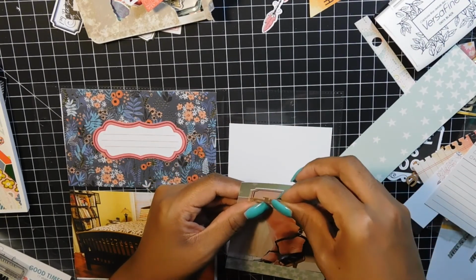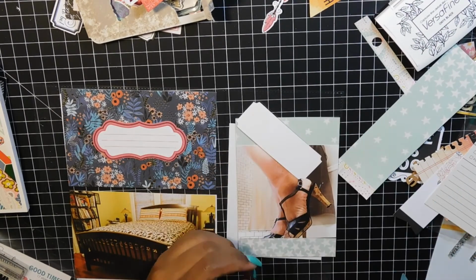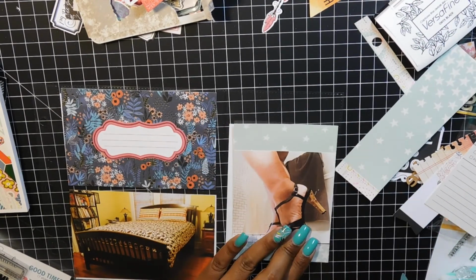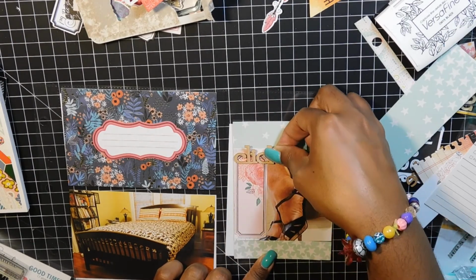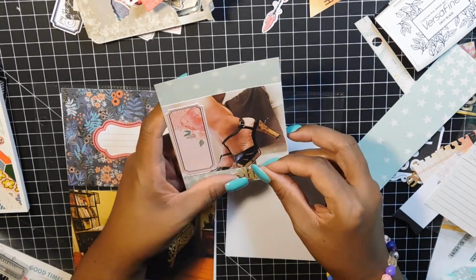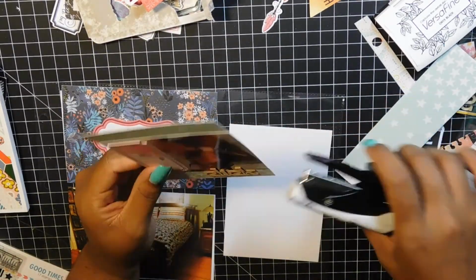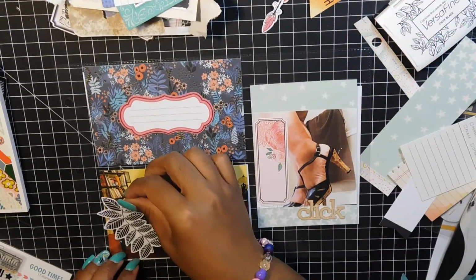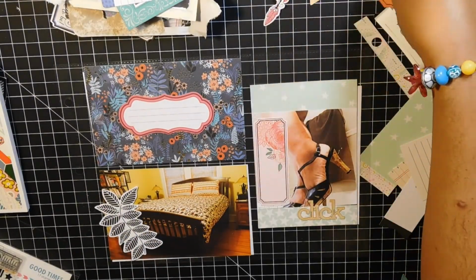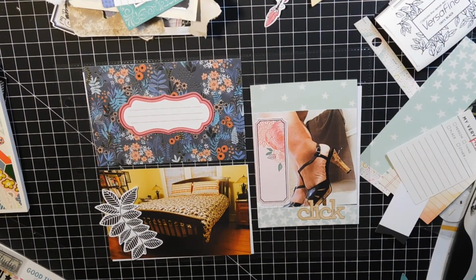But anyway, so I'm just adding the die cut, just trying to figure out placement. I just decided to put it on the side because I didn't want to place it at the top, because I didn't want it to compete with the other label on the other side at the top. So sometimes I think about things like that, and then other times I just don't care. I just put things down the way that I see them, visually.